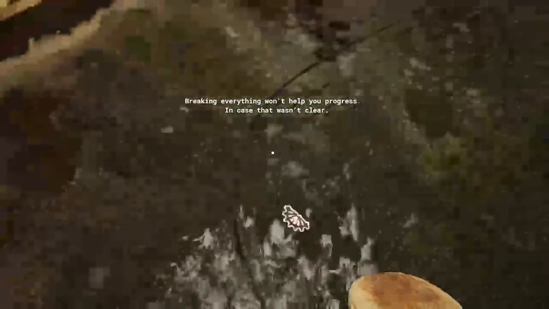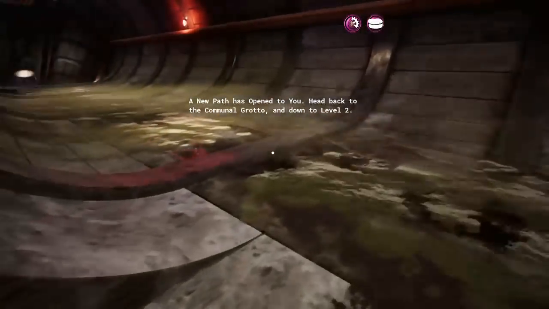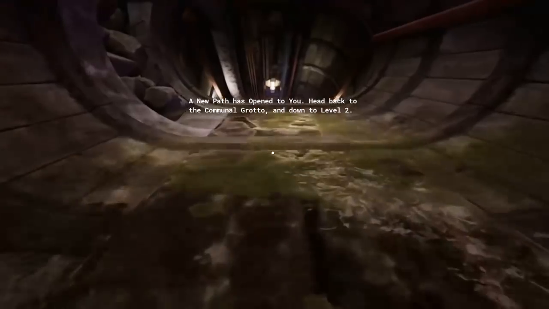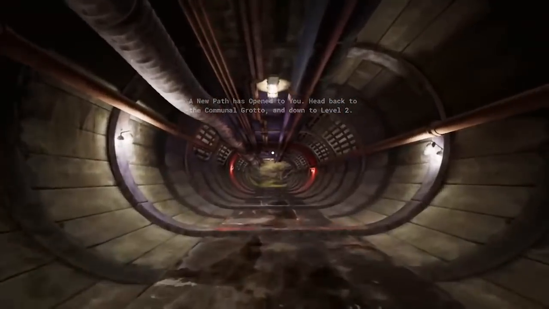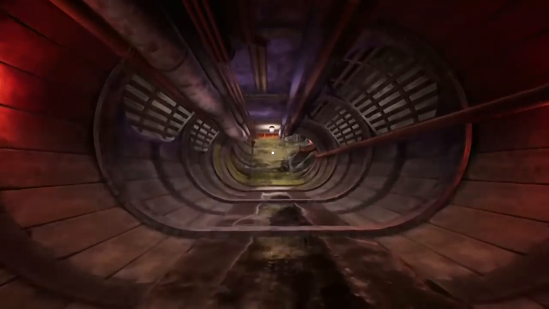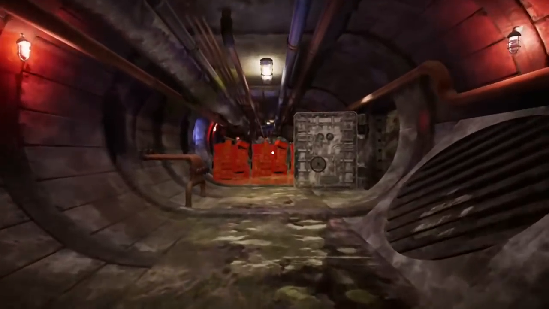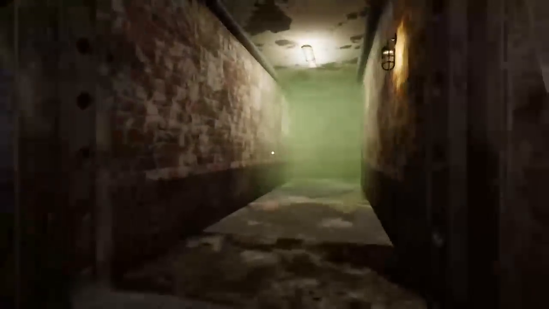Okay, now we need to pick up this broken piece. It is a broken gear half. And now we need to backtrack to Communal Grotto and down to level 2. So as we're backtracking, we'll see some orange boxes preventing us from going forward because the game wants to tell us there's nothing for us to do over there.